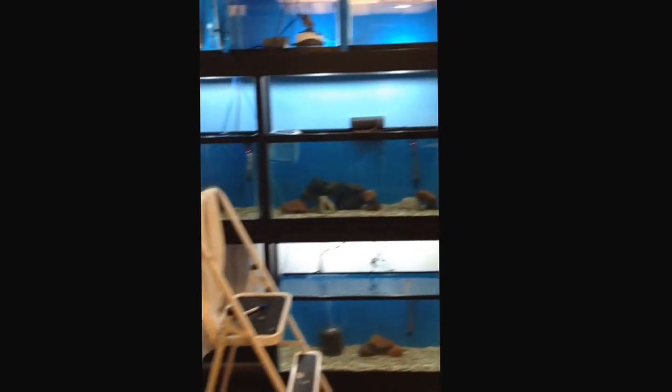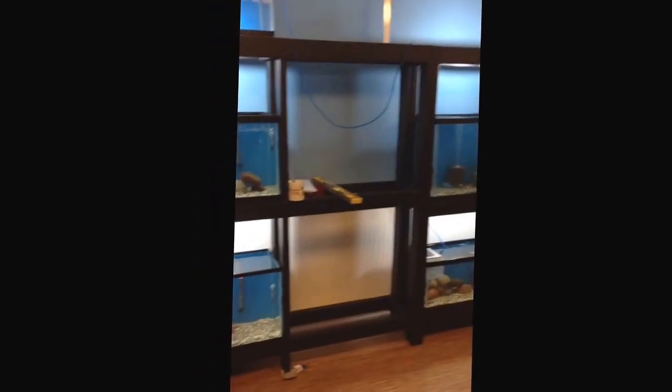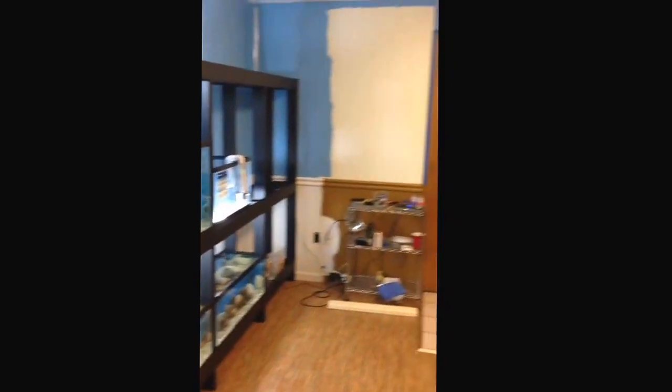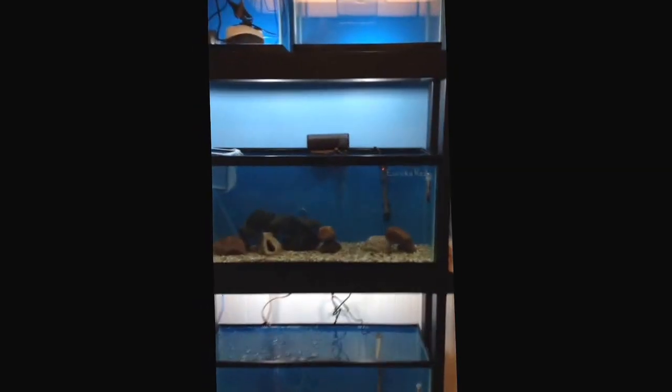As you can see from the last video, we got the white paint down, we got the rack up against the wall, we got some fish tanks going. That white took like four or five coats as I was talking about in the last video. Still working on painting the rest of the room, got some trimming done, but the main thing was get the racks up, get the tanks going, buy more fish — and we did that.